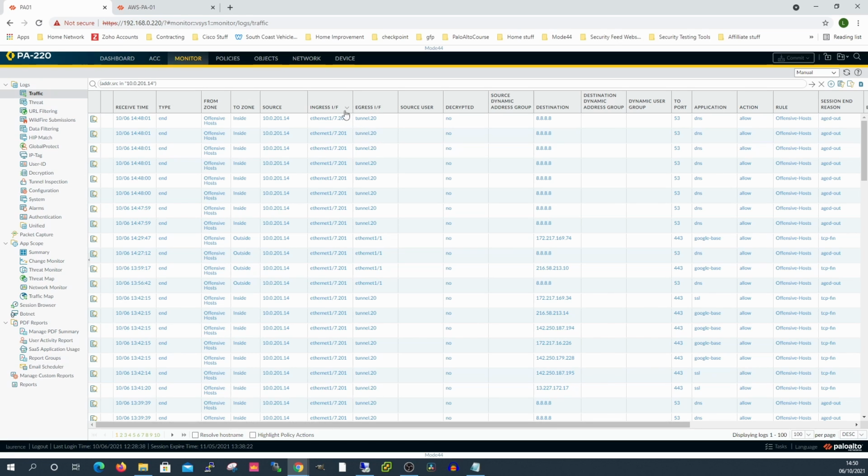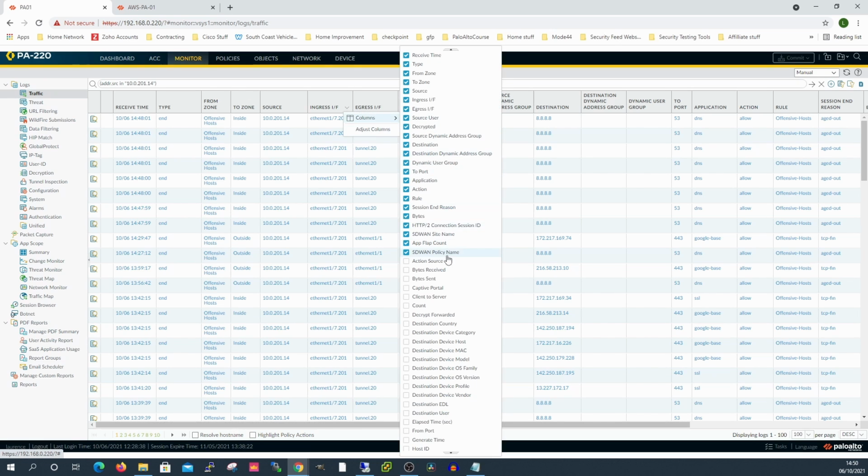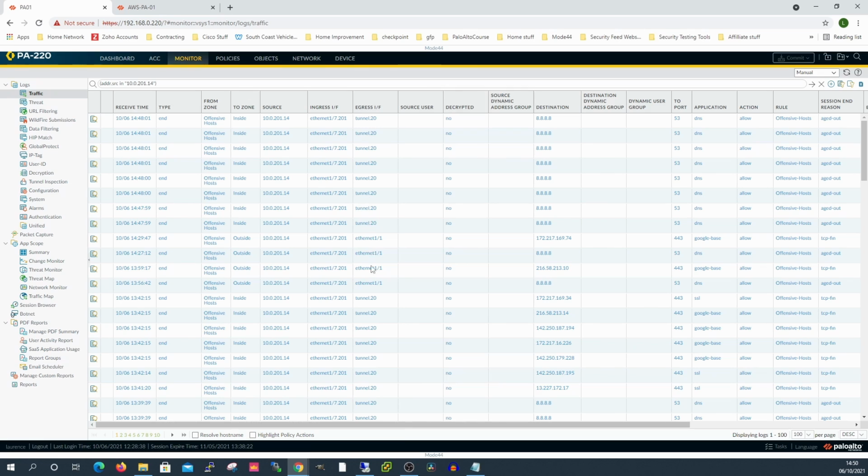If you have the egress interface, which isn't checked, you just go to that there, columns, and then you can adjust which columns are displayed and which aren't. Find egress interface and tick it, and then you'll have that, and then you can see now that that's why. So what I would see is when the VPN goes down, which it will do in about 5 minutes because it's costing me a fortune, it'll still try to egress that until I remove that rule. So we'll look into the monitoring and tunnel monitoring and so on in the next video, but my intention was really to try and make a short video based on this.